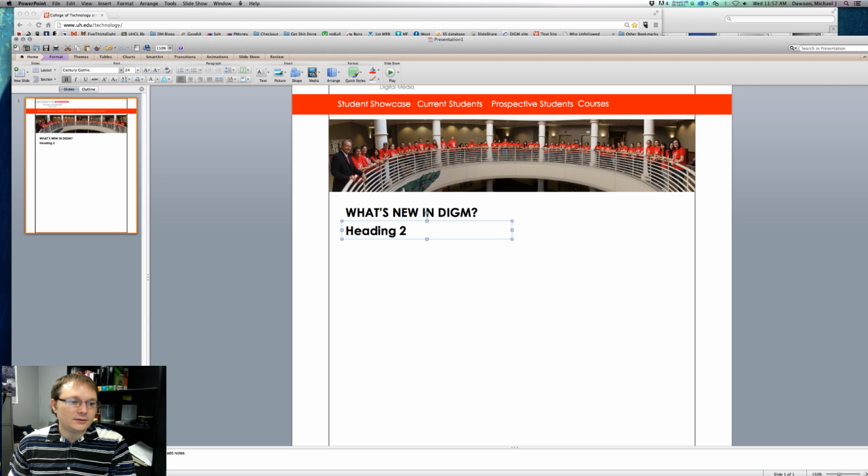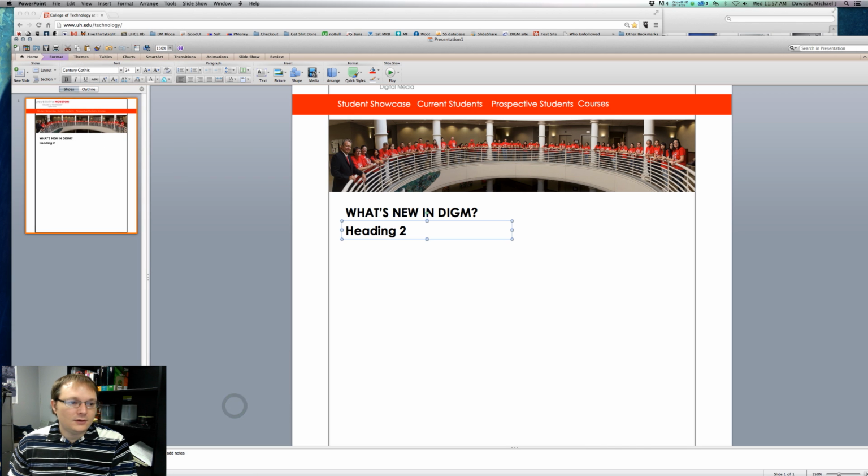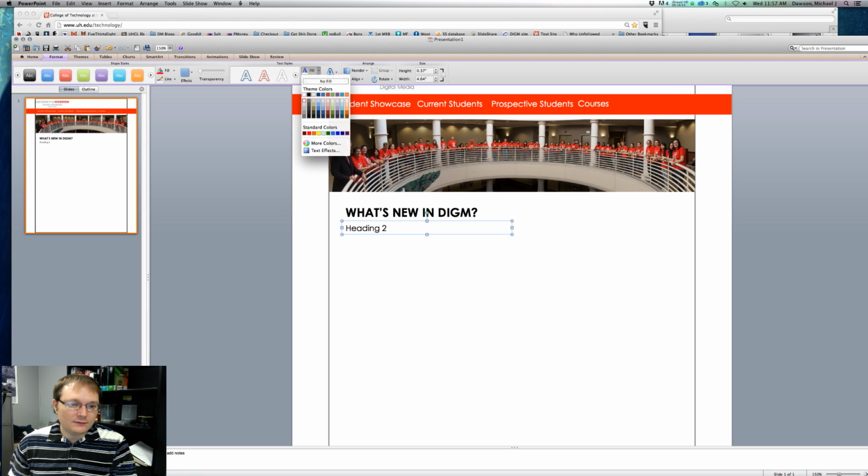So let's go back to just regular Century Gothic without bolding it. There we go. And definitely going to lower the size quite a bit. And we might select a different color. In this case, I'm going to select my fill color for my text and maybe select a nice dark gray, maybe in this range, so that we know that that copy is part of our heading 2.